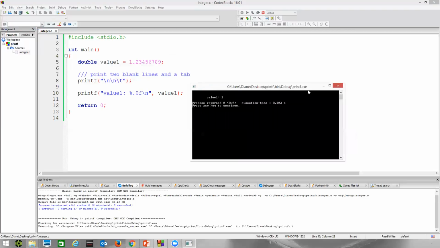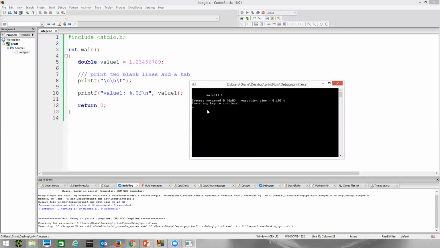Notice it just truncated. It doesn't show the decimal point, basically just shows us the integer value. So if I don't want to see anything to the right of the decimal point, I'll get that. So experiment a bit with this. This works for both doubles and floating point types. And in our next series, we'll move on to how we work with characters.